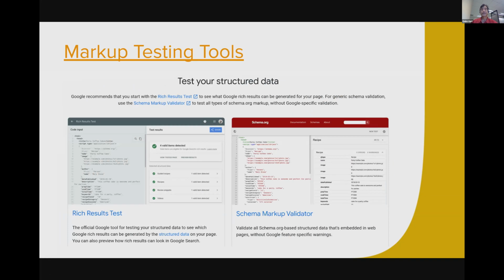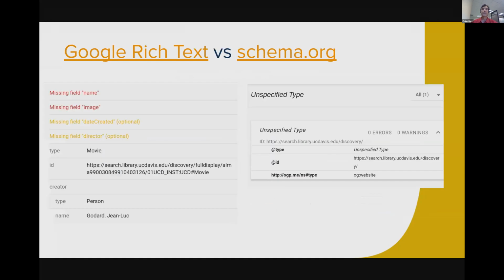But there are actually some implementation issues in the way that Primo works in terms of satisfying some of these other requests. The way that we're going to look at that is to look at how the structured data looks to different tools, and there are multiple ones. The one that Google uses is their rich results test, which you can see exactly how pages are indexed. And schema.org has their own validation tool as well, which is more of a general purpose validation.